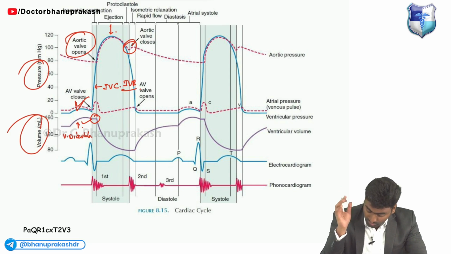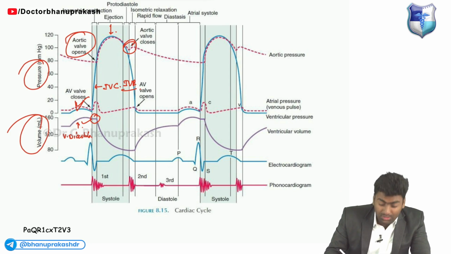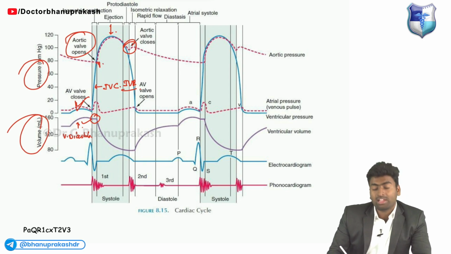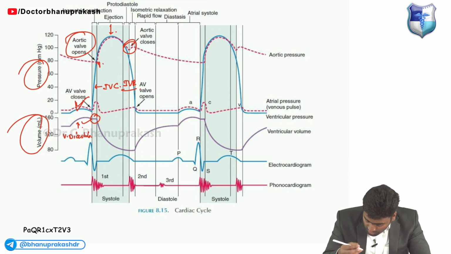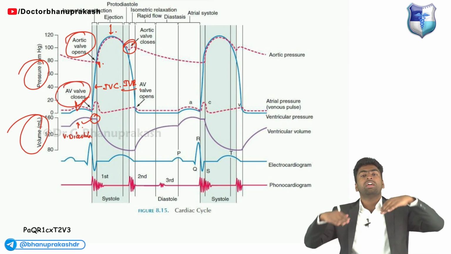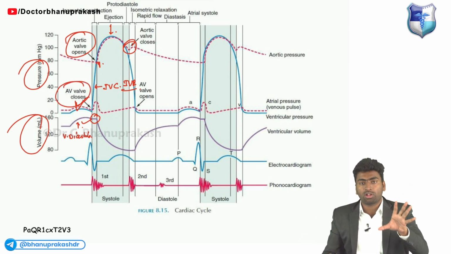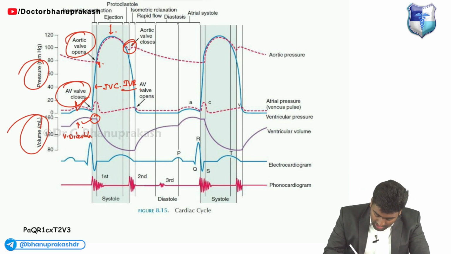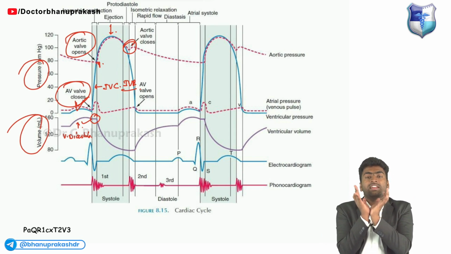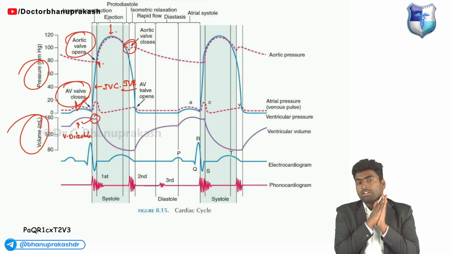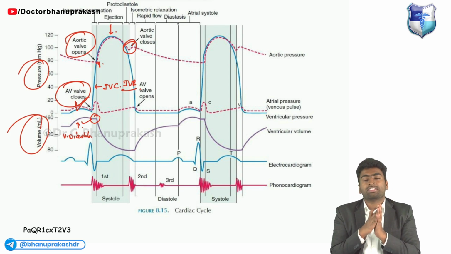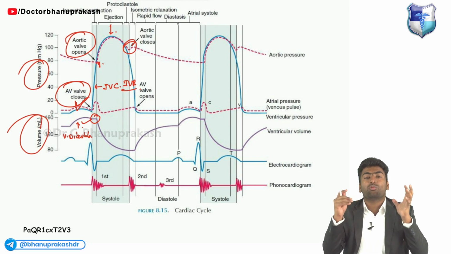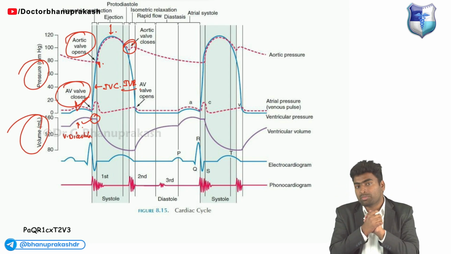Okay, so if the blood needs to go, then the valve needs to open, right? So the aortic valve needs to open. Okay, and before this aortic valve opens, there is one valve which closes, which is the AV valve. So the first thing that happens is the AV valve closes. Once this AV valve closes, it will produce this S1. So first the ventricle will keep on filling. Once it is filled, the AV valve will get closed. You will get S1. Once you get the S1, then the ventricle needs to increase the pressure by isovolumetric contraction.